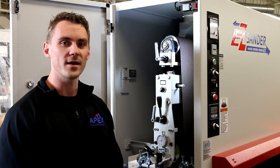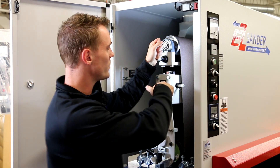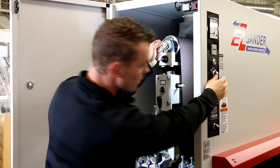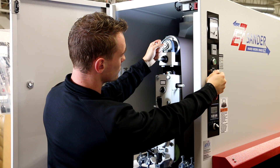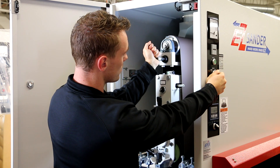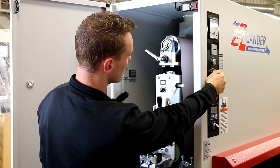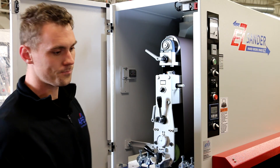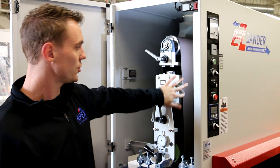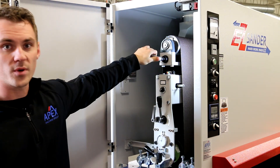Now we can demonstrate how to properly track your abrasive belt. This is your idler roll tracking handle. Using this handle and the setup selector switch, we will jog the abrasive belt and move this handle so that the abrasive belt centers on the idler roll. If the abrasive belt is not adjusted properly, it will mistrack, hitting the ceramic safety switch. If this happens, recenter the abrasive belt, push the red reset button, and readjust the tracking of the abrasive belt as necessary.